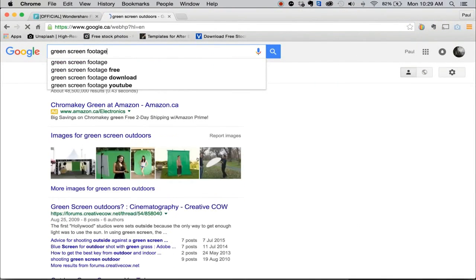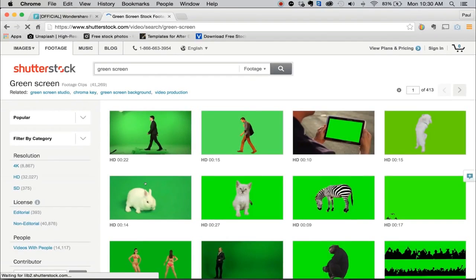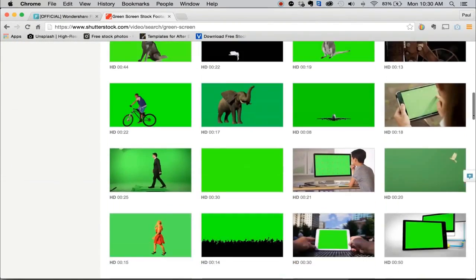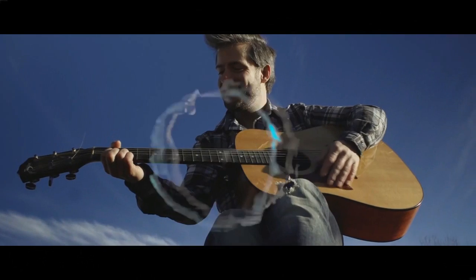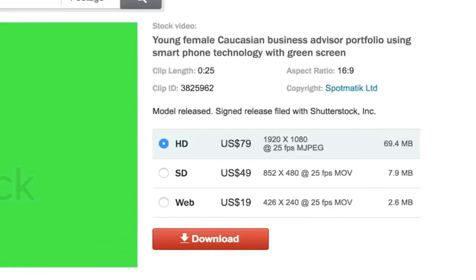Now, many vloggers also like to use green screen transition to make their videos unique. First of all, you will need to prepare your green screen material. You can either film your own green screen footage using a seamless background, or you can purchase stock footage online. There are many websites that offer green screen footage. With a little research, you can find something for your project. I'm going to look for a green screen transition. This one looks good. Sometimes the professional green screen footage can be quite expensive. A cheaper option would be filming your own green screen video clip.